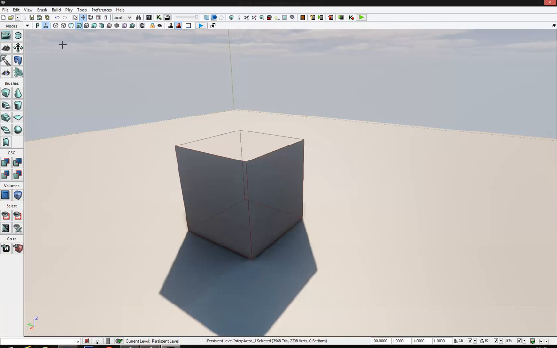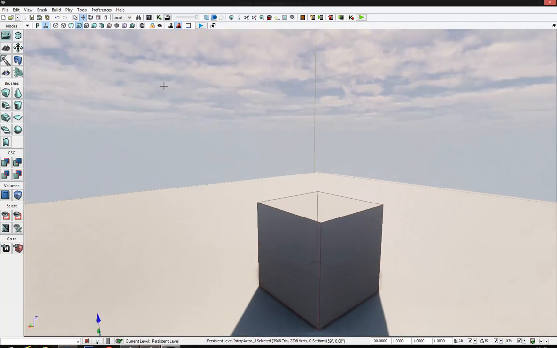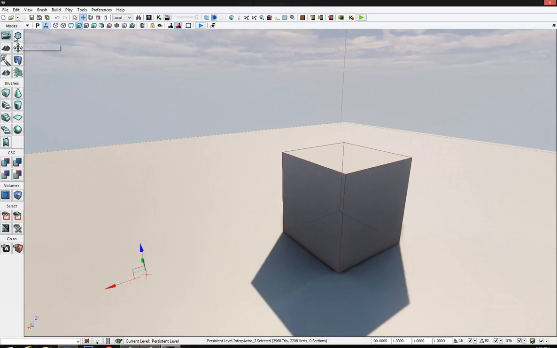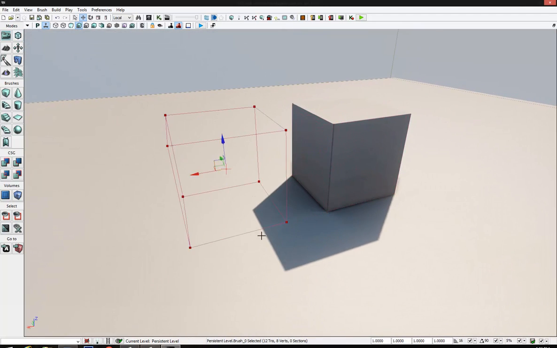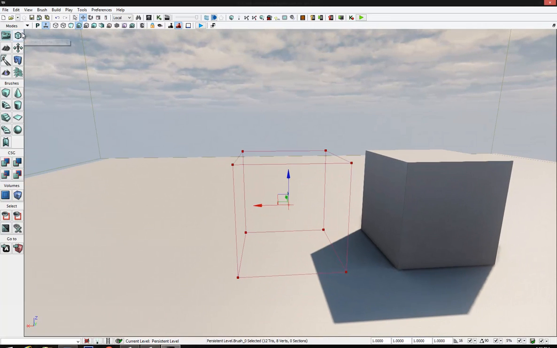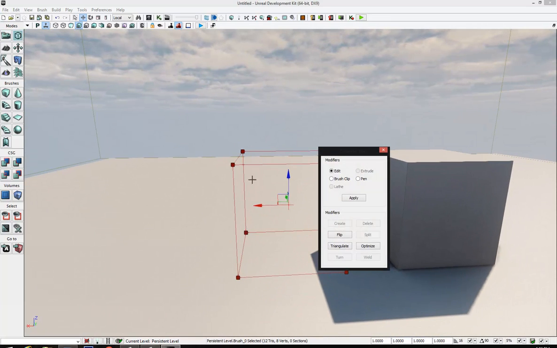Okay, so along the left-hand side, this first section that says meshes deals with the fact that we can create a terrain or manipulate textures along a surface. For instance, we have camera, which is related to the fact that we are now viewing through the current camera. We have this option that says geometry mode, and so if I select our builder brush and I move this away over here and I go to geometry mode, we're going to be able to manipulate this object.